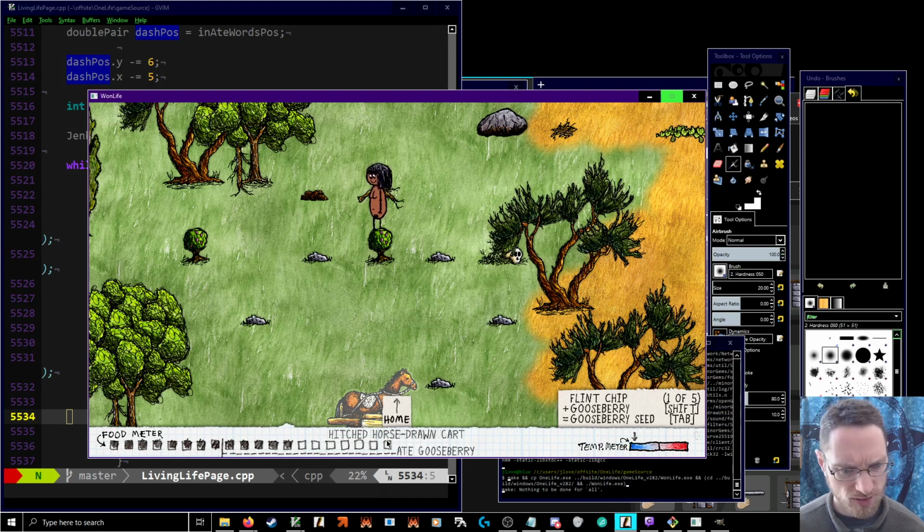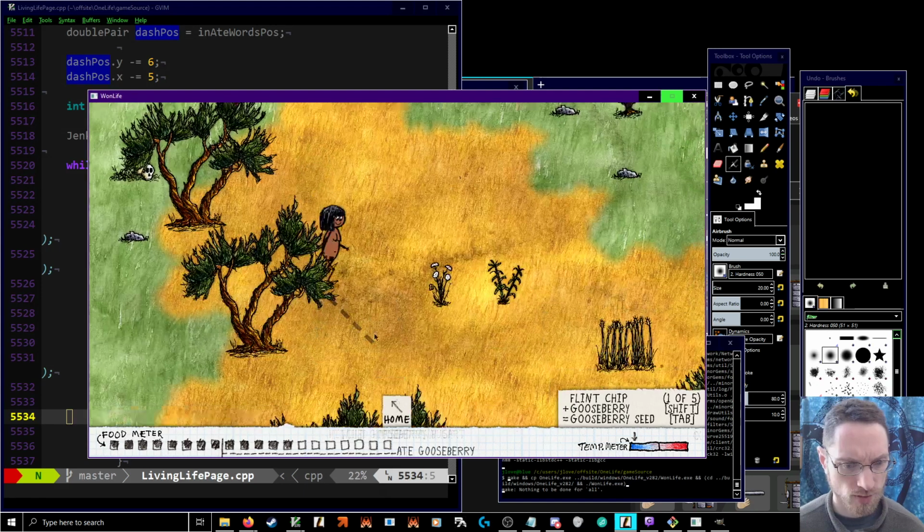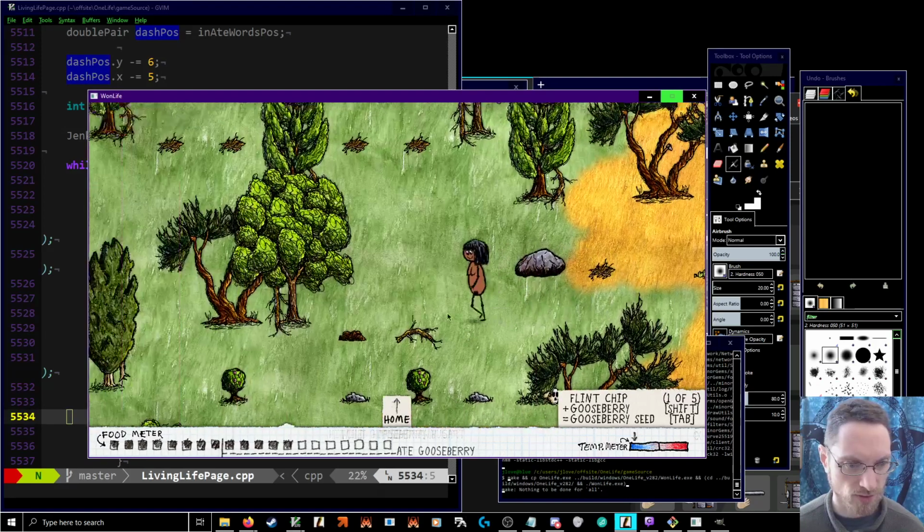Oh, there's not enough space, as much space up here as I thought. That actually sticks around for a while. Oh, probably until my next hunger update, which is very, very slow right now.